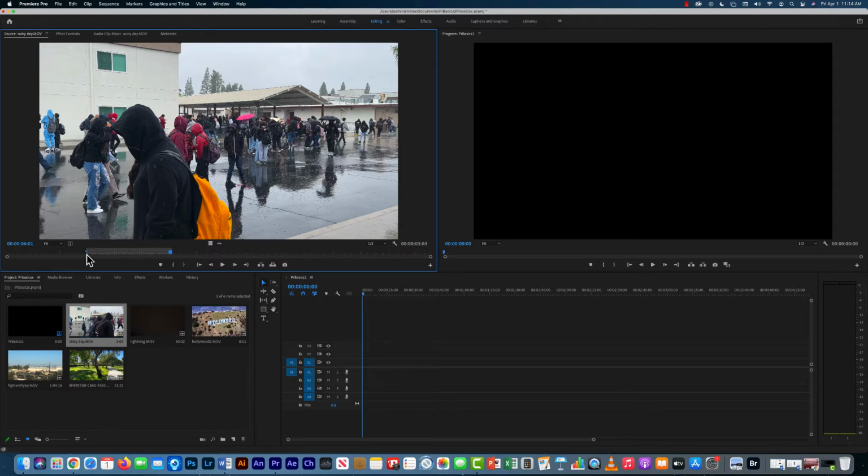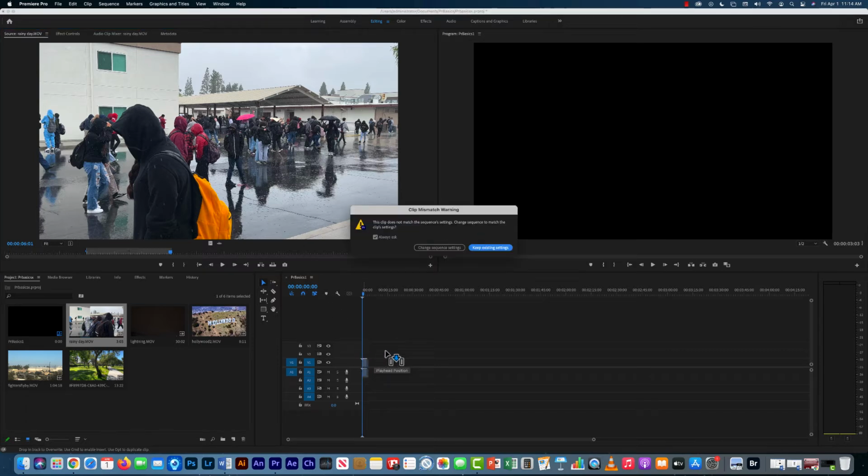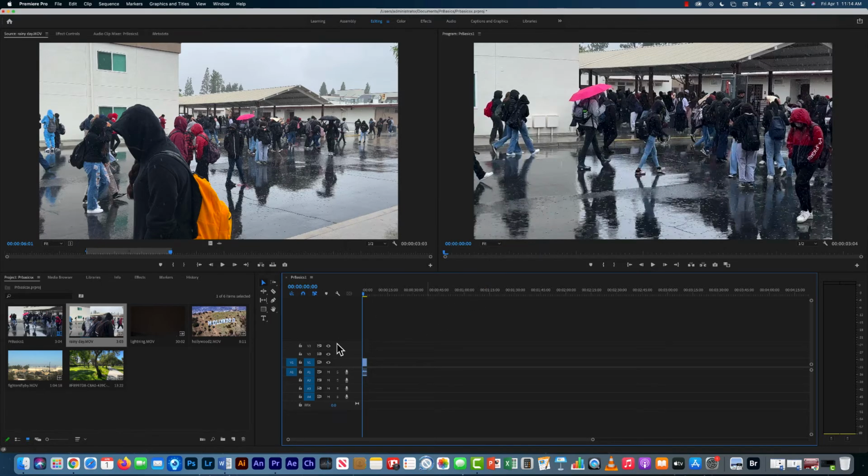So now I've selected from this point to that point. Now I can click somewhere in the frame, hold, and drag it down to video 1 all the way to the left, and I'm going to click keep existing settings. All right, so there we go.